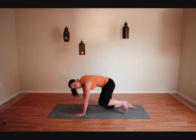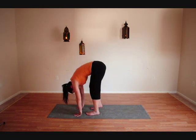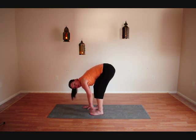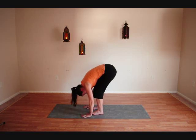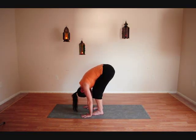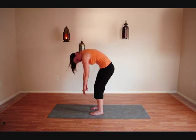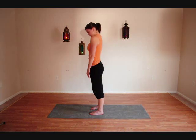And then from there, walking the feet up, slowly coming forward, bringing the hands close to the feet, keeping the knees bent. Early morning, those hamstrings are going to be nice and tight, so we're going to just keep it easy here, folding over. Then we're going to slowly roll up one vertebrae at a time, letting the head be the last to rise, coming all the way up.